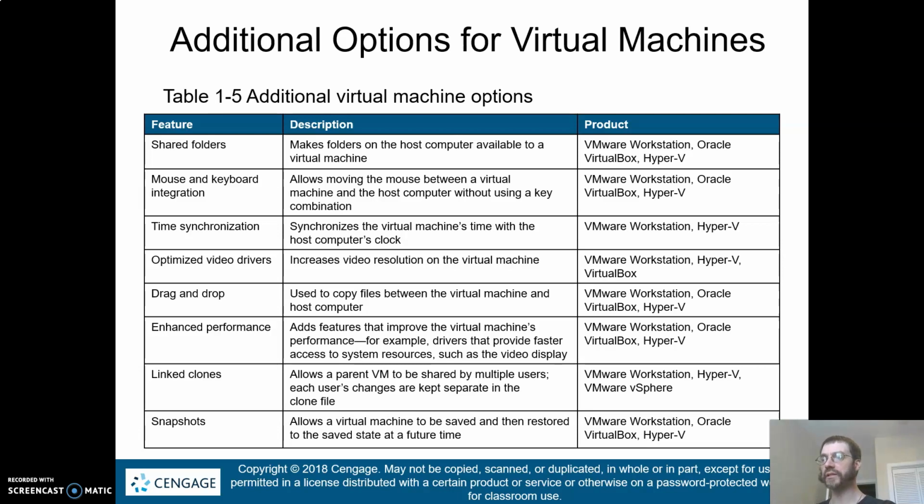Now, with some of these things like shared folders and drag and drop, you need something like VMware Tools installed. They all support snapshots. They will all support optimized video drivers. Now, one thing that I would note here, this really only supports higher resolution in the virtual machine. What it doesn't get you is very high quality graphics processing.